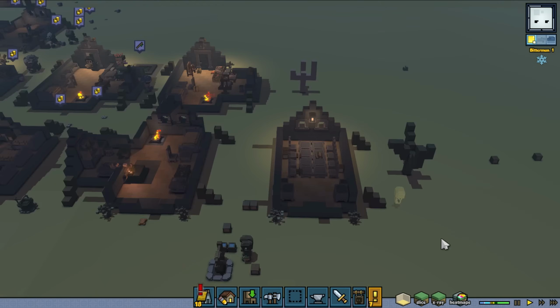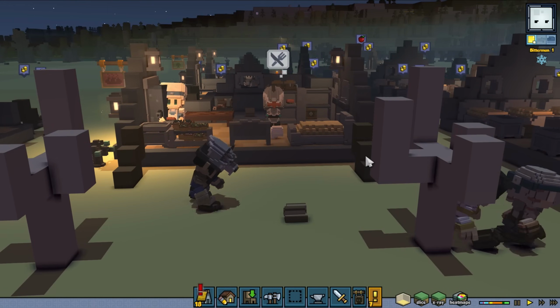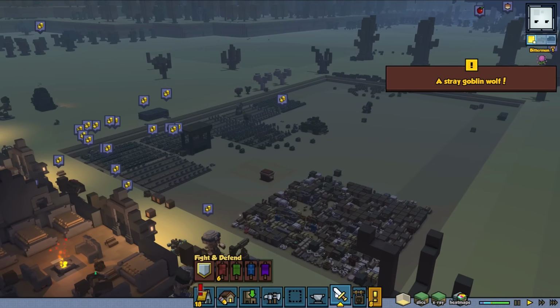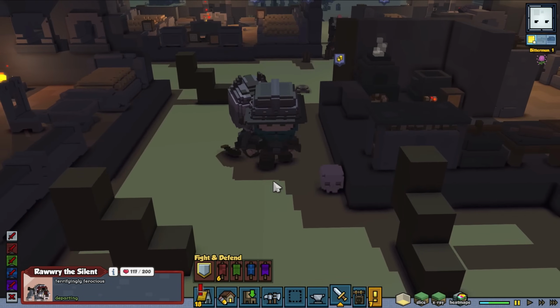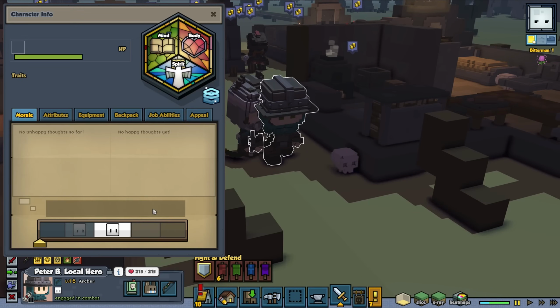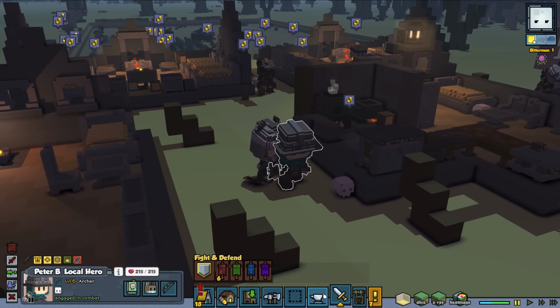Should be totally fine. And also, interestingly, if I can find them, we should see somewhere. There's probably a much easier way to do this. Stray Goblin Wolf is here. Let me, well, we'll wait for my people. There we go. One of my archers, Peter B, the local hero. We're going to lock that. That's a great title. Peter, by the looks of it, if we look at equipment, yes, we've now got the Iron Watchman armor, which is fantastic.